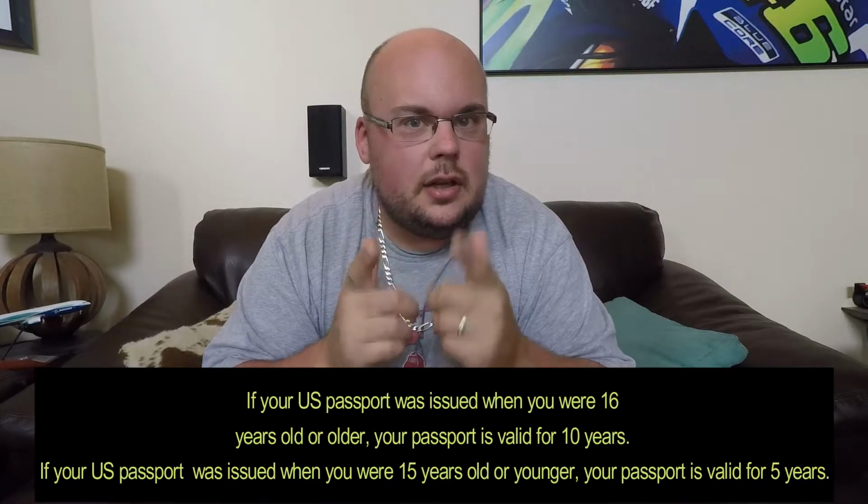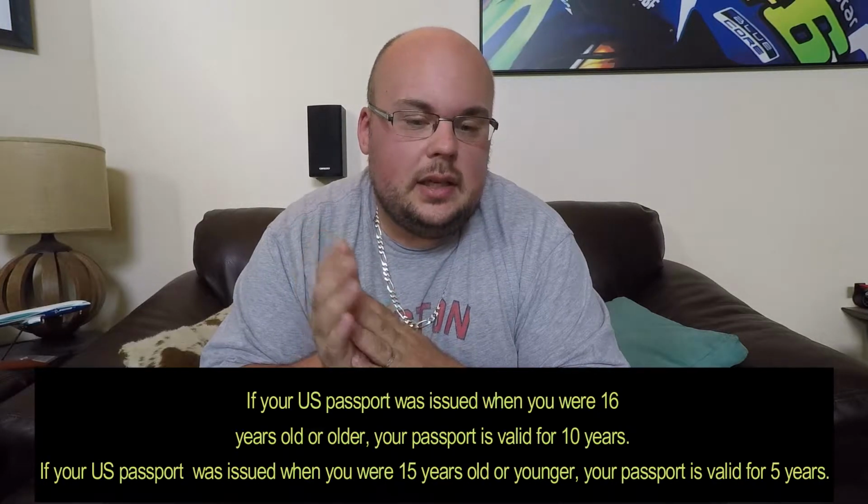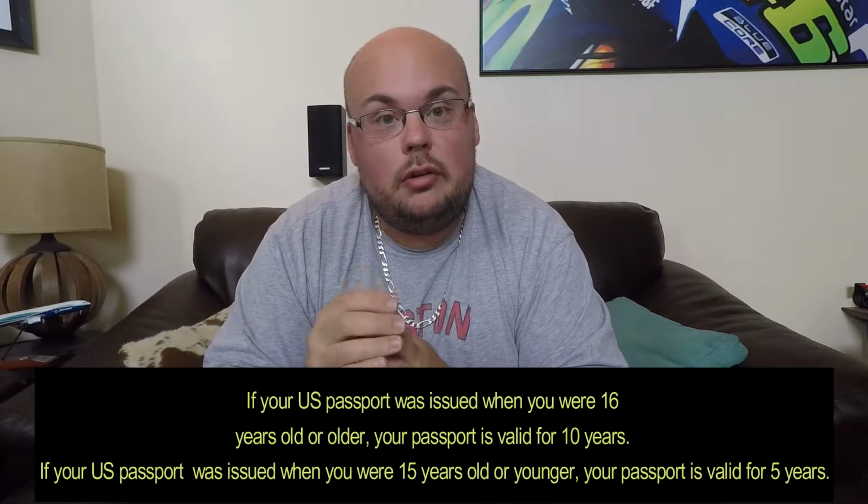Make sure your passport is valid, and that it will be valid for the time that you're gone. Some people forget about their passport, think it might be good. They're usually good for 5 or 10 years. I'll have to double check. But being valid for so long, you might forget to check that your passport is valid when you go to leave. So double check that.